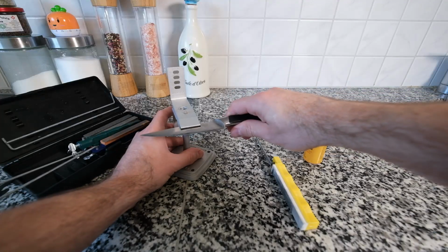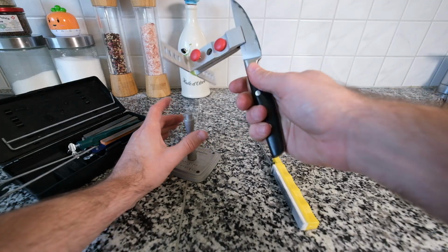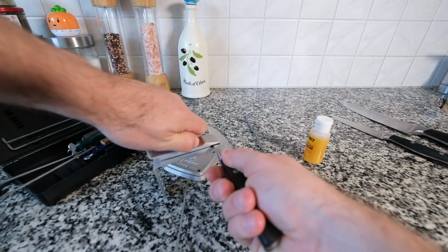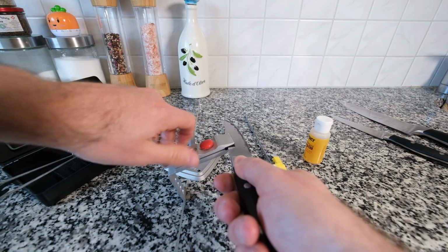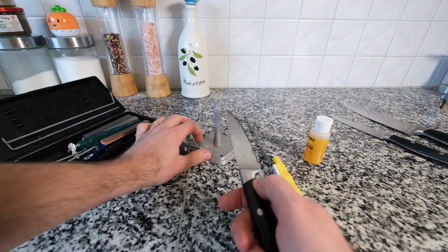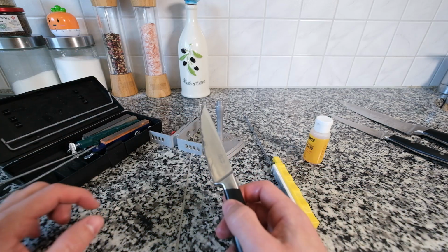So I'm pretty satisfied with this for now. Let's see how sharp we've gotten it. To undo it, you just loosen these screws a little bit. Maybe start with the back one because we have a nice good clamp on it, and we can go ahead and slide this out. I'm going to clean this blade real fast because there's still oil.